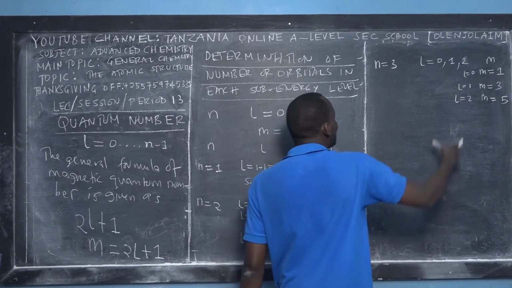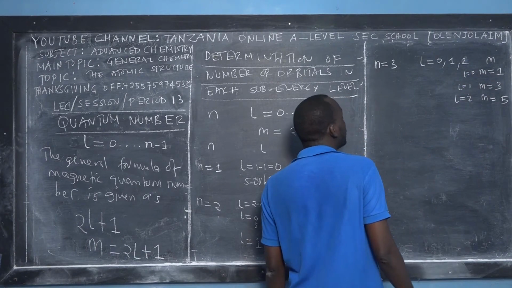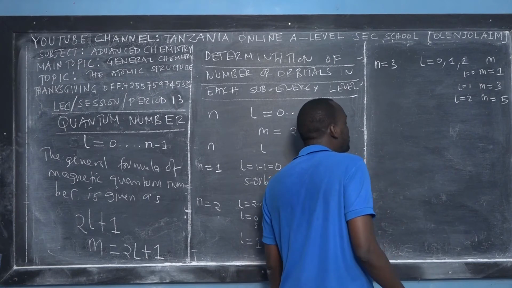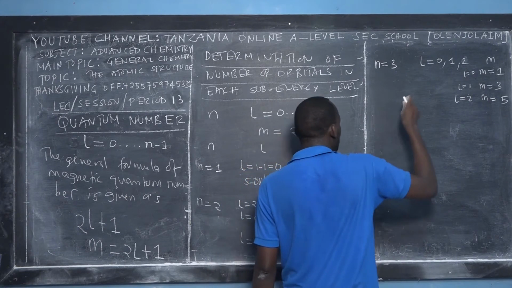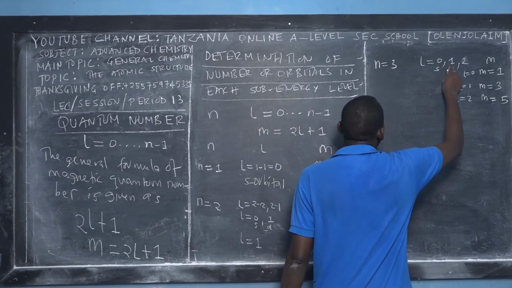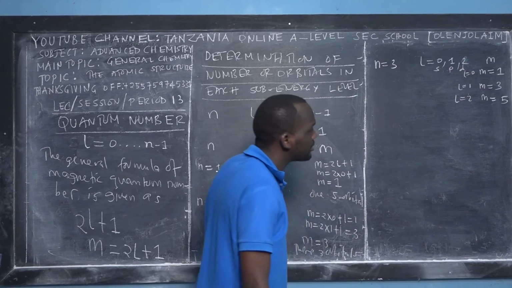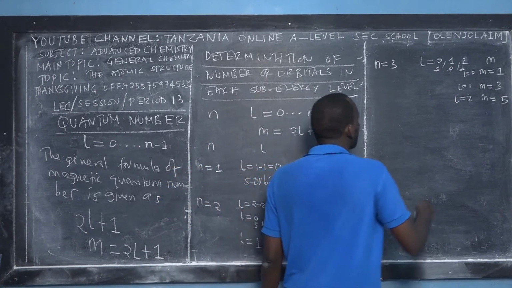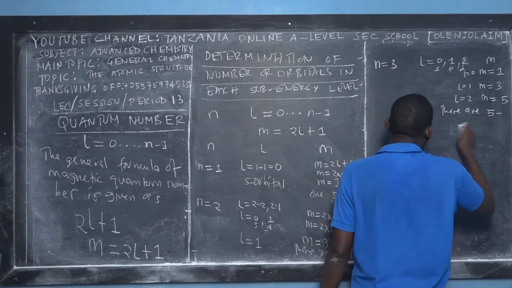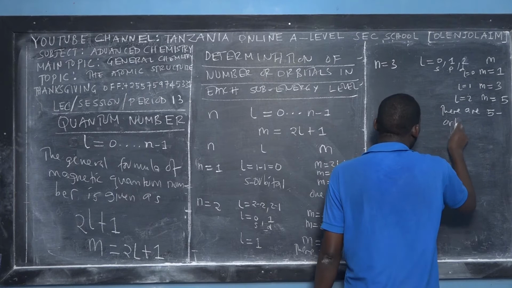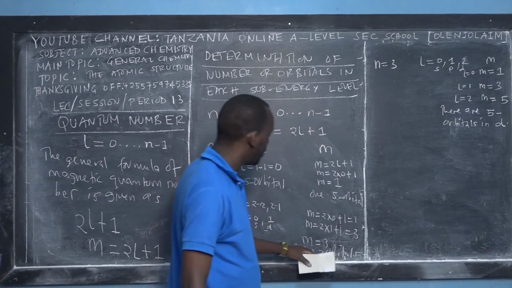Because we have discussed that this is S orbital, it has only one S orbital, and here we have only 3 P orbitals. And then for this case, when M is equal to 5, it means that there are 5 orbitals. If you do remember, this is S sub-energy level, this is P sub-energy level, this is D. So the D sub-energy level has 5 orbitals, 5 orbitals in D sub-energy level.